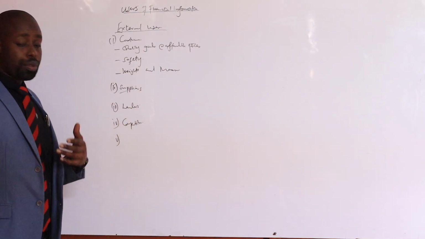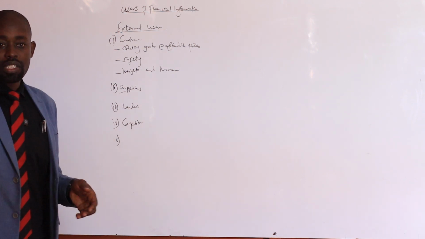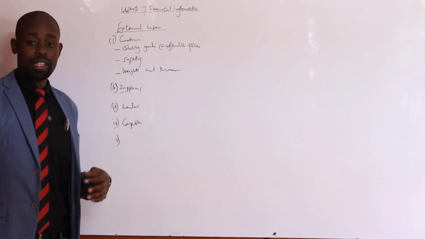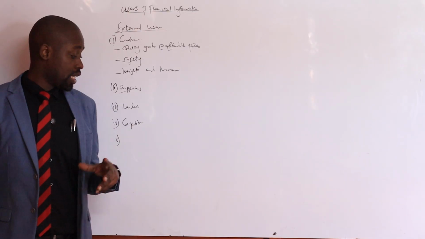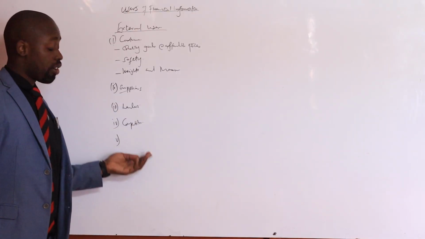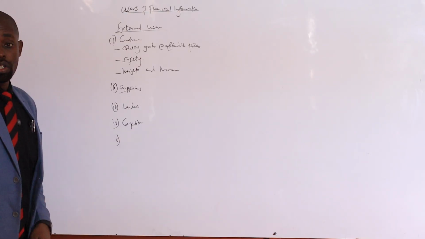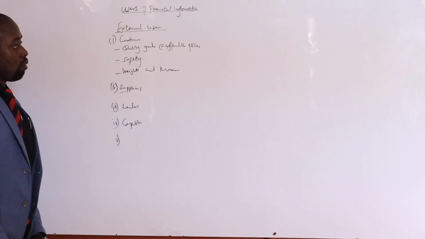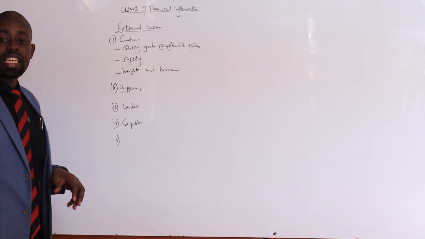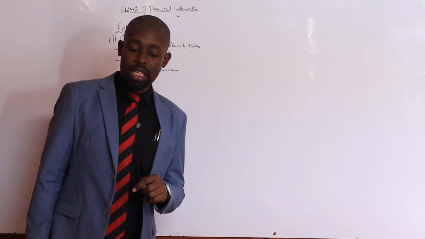Then two is compliance. Are you able to comply with tax regulations? Are you able to comply with the regulations in the industry where you're operating? That's the other interest of government. Number three, are you able to pay taxes on the profit you're making in the year? So those are the main interests in our business from the government side.